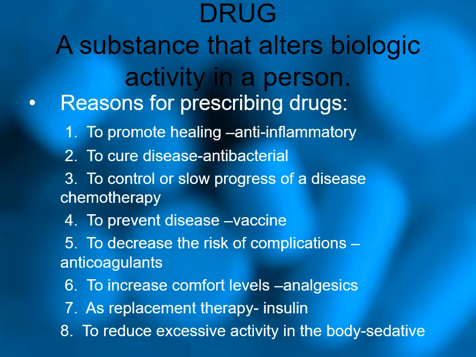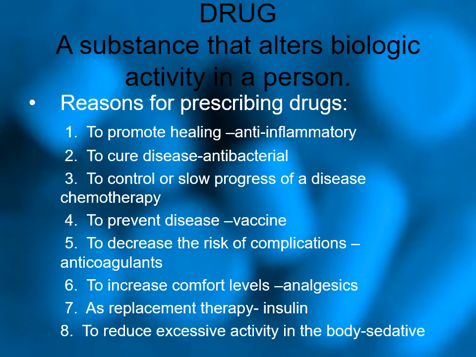Now, a drug is a substance that alters biological activity in a person, and there are multiple reasons for prescribing drugs. The first one is to promote healing, for example, an anti-inflammatory or something like a glucocorticoid. The second reason is to cure a disease, like an antibacterial or an antiviral type medication. Number three is to control or slow the progress of a disease, like chemotherapy or radiation.